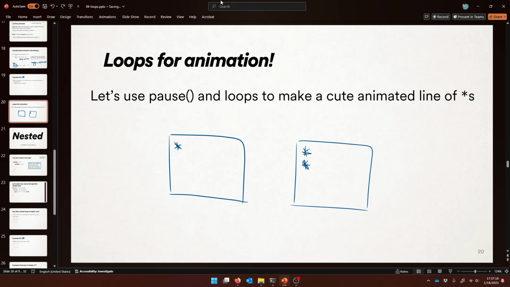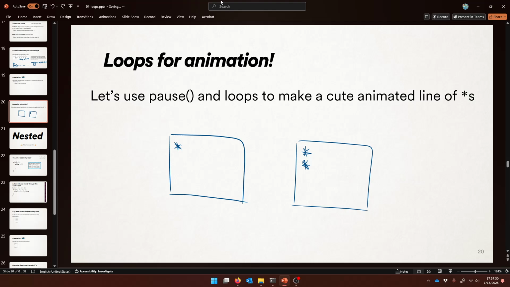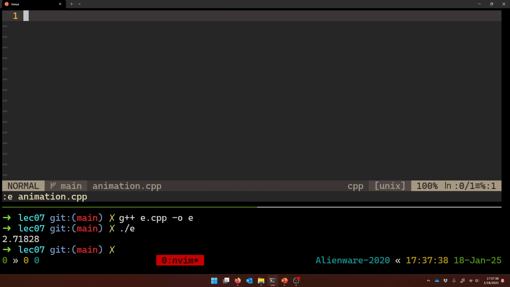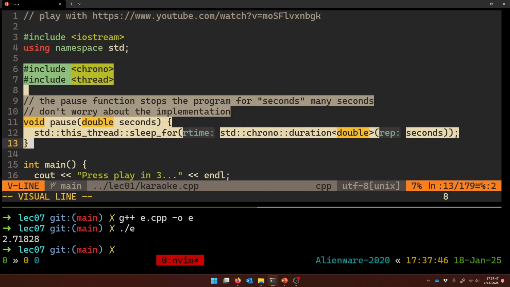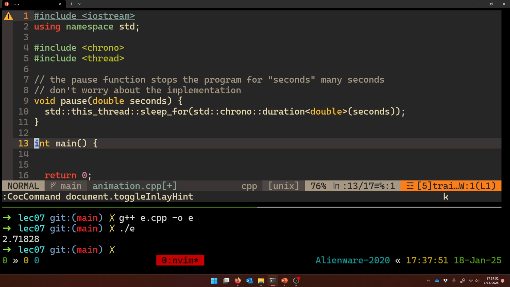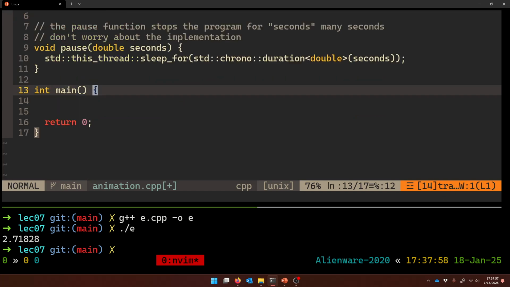That's kind of cool. So let me steal my pause function from the first day of class, and then I'll make a little animated star just falling. It's like snow falling softly on the terminal, I guess. Animation, that is spelled correctly, I think. And then let me include real quick the karaoke example, all this stuff for pause. I had to look this up myself, so don't worry too much about it. But now we can call a pause function, give it a number of seconds to sleep for, and it stops the program. All right, so there's that.